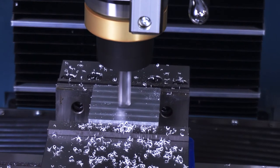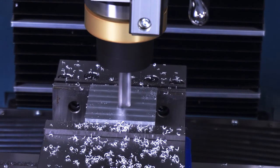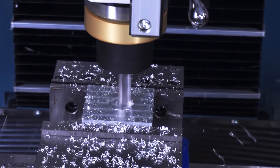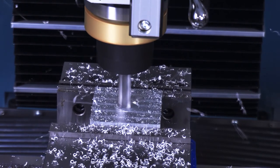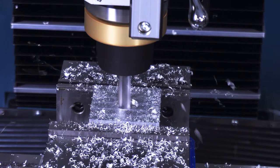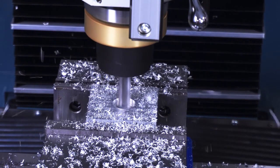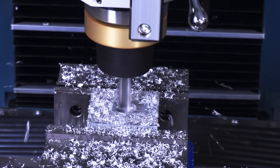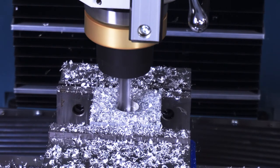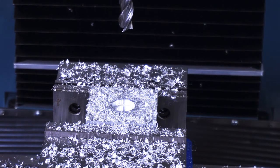As it feeds in you're going to notice the helix right as it starts cutting, and then it's going to work its way all the way to the quarter-inch dimension at the bottom. As you can see you get a really nice easy cut — it cuts like butter because it's moving all three axes at the same time so nothing's going to load up. Now I'm at the final dimension so it's going to make the full 360 plus a little bit more to clear the floor, move to the center, come out, and there you have it.